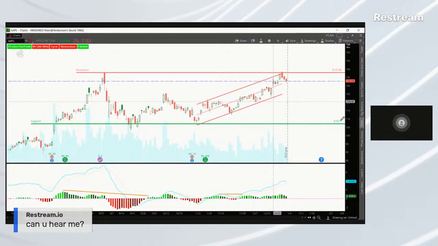This is how I come up with my trade plan. First of all, I go with the simple channel and the support and resistance levels. Once I know my resistance and support levels, I check the channel and see if it is a bullish channel, bearish channel, or neutral. A sideways channel is something I really don't want to trade until I see a breakout. In Apple, we see a bullish channel here and we see a rejection here.